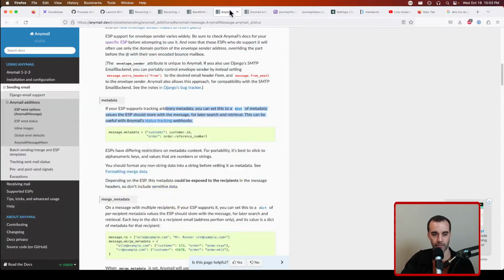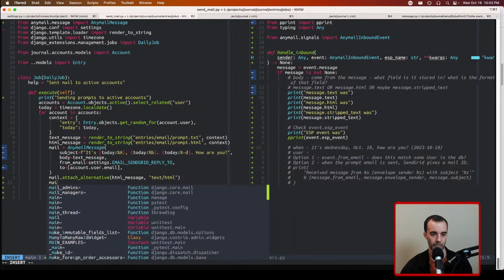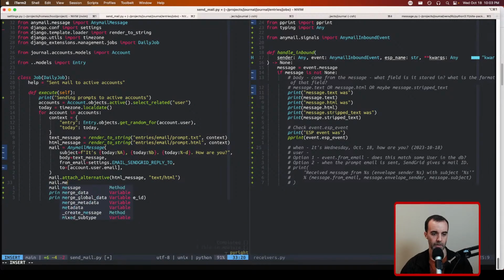So we have this side says metadata. We'll do mail metadata. Whoops. Mail metadata is equal to a dictionary.